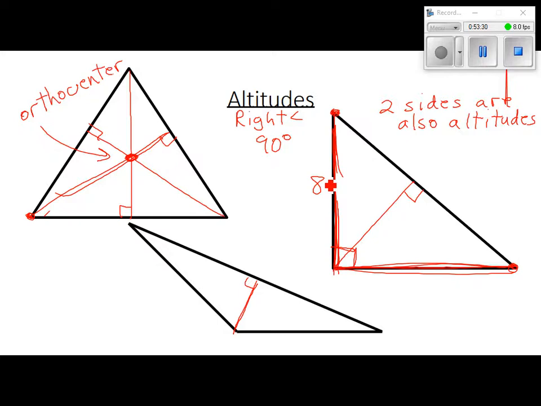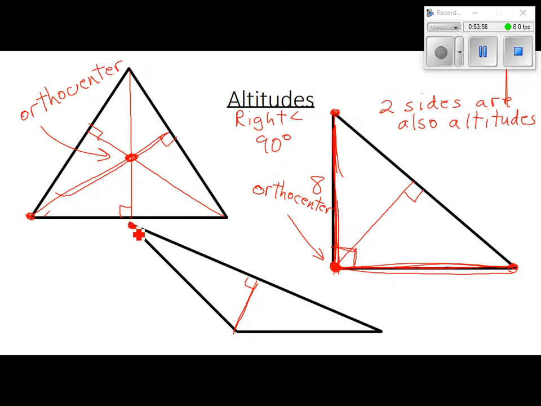On this one, everybody's confused. First, let's go back to this one. Where's the orthocenter at? Right in the middle of the line. That right there is your orthocenter. Might want to write that down. That's your orthocenter, right there at the corner of the right angle, where they all three come together. This one, pretty easy to draw that altitude.